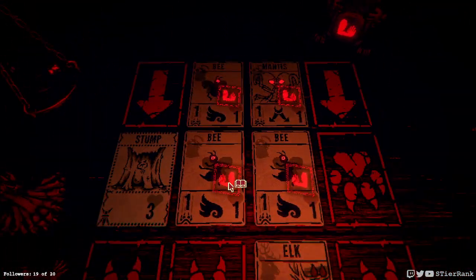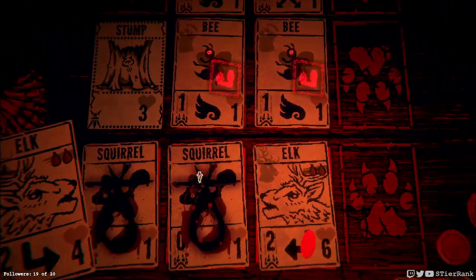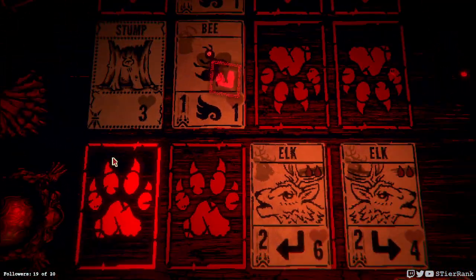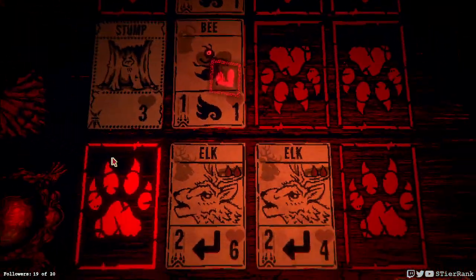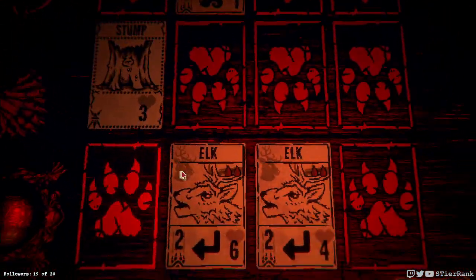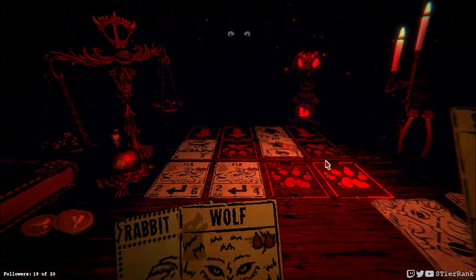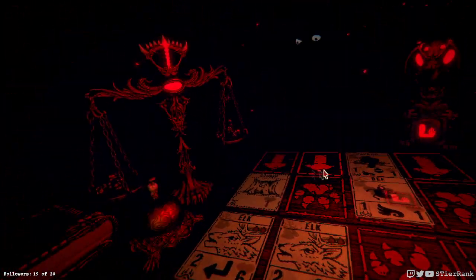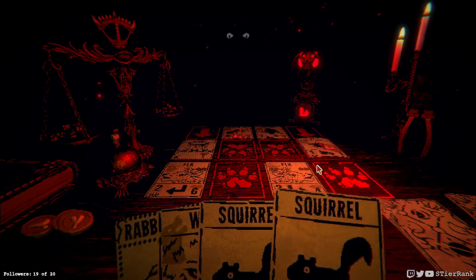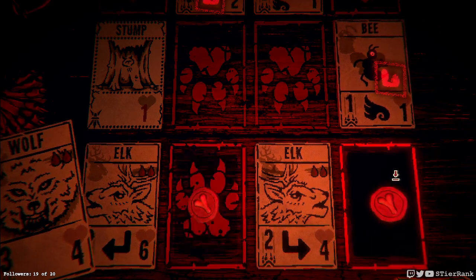Okay. Let's get this other elk down, and I think that'll give us enough damage to be just fine. There we go. Oh, here comes a cuckoo. Looks like we'll have plenty of time to get our wolf into play. There we go.